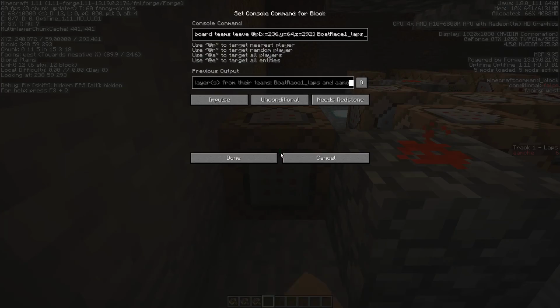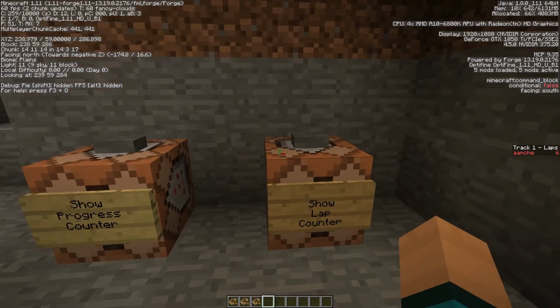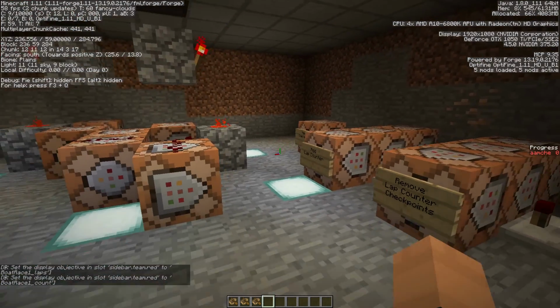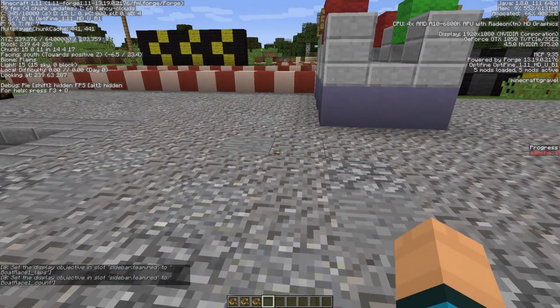Also when checking out, this is simply a thing that when you leave, it sets laps. What does it do? Teams leave. Yeah, it removes you from the laps scoreboard and removes you from the count scoreboard. So pretty straightforward. Show lap counter, show progress. Progress is 0. Fairly basic, but yeah, it works really well.